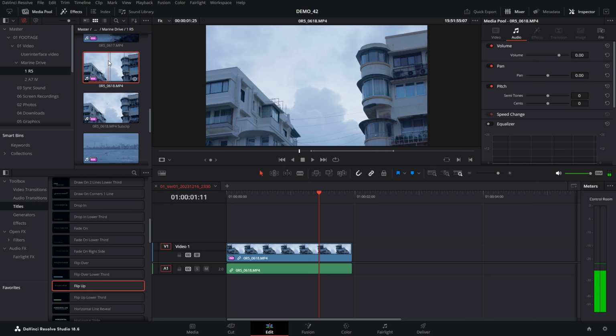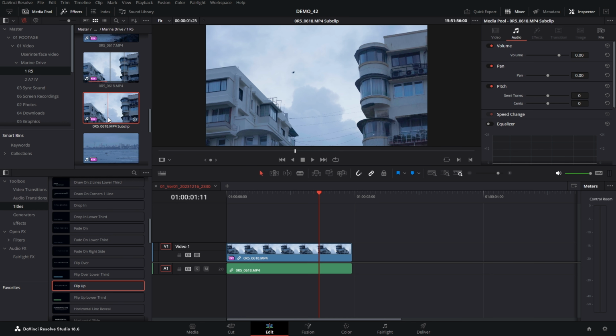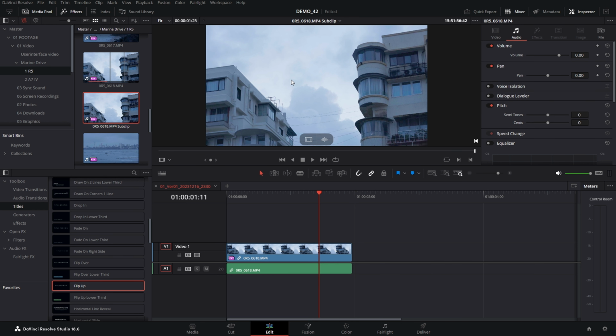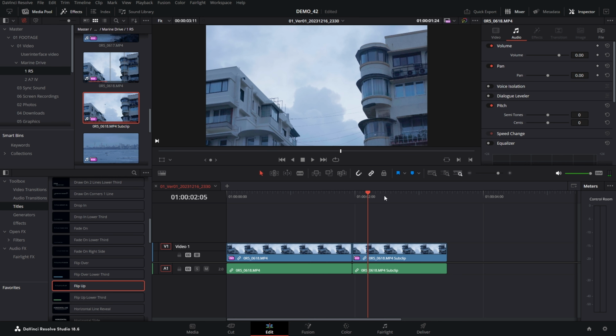Let's go to the original clip once again. If we had this checkbox on during the subclip menu, we will have the complete footage in as a copy basically in the subclip. Now with this subclip, we can always choose and drag and drop it without even loading it to the source window. We can just drag and drop it from the media pool, and it will be the cut that we just made. So this is how you join two clips.